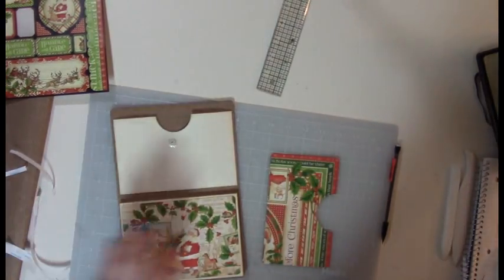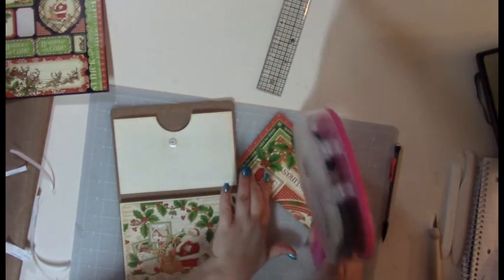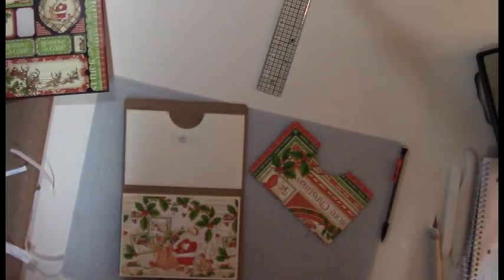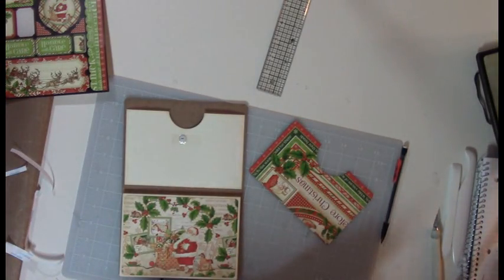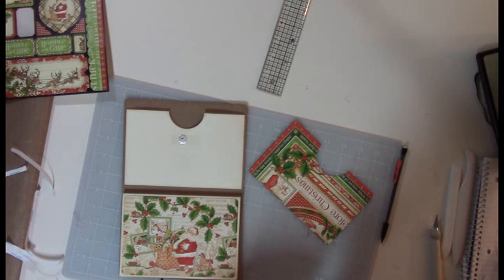Tape backing from my magnet. Add a little bit more adhesive. And don't forget the glue. I almost forgot the glue. Get my glue. And the lid stuck to it. I'm just trying to unplug my glue. I should keep my pen in there, but I tend to forget. See if that worked.